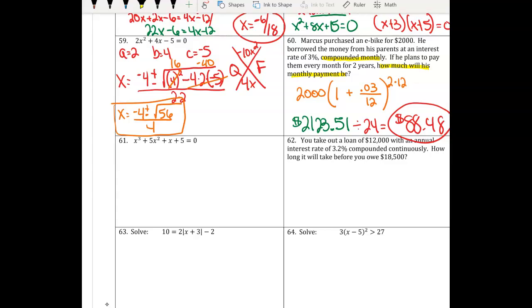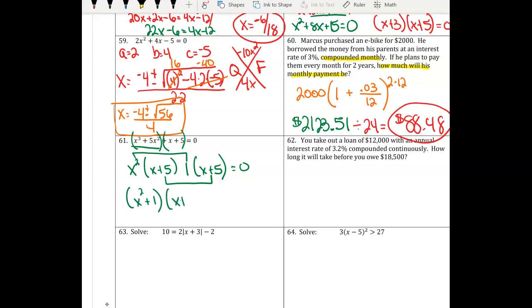All right, 61, more than one type of x. There is no GCF, but I see 4 things, so we're going to do that grouping method. So in this first set, I'm going to factor out an x squared and be left with an x plus 5, which if you remember, that's my other x plus 5, which means I have to take something out. You can't have nothing there. You got to have a 1. So then my factors are the x squared plus 1, the x plus 5, and I'm going to get an answer of negative 5. And then once I do this, I subtract the 1 over, and I'll take the square root of negative 1, which will leave me with a positive and negative, since it's a square root, and 1, and since it's a negative number, I'll throw an i in it.